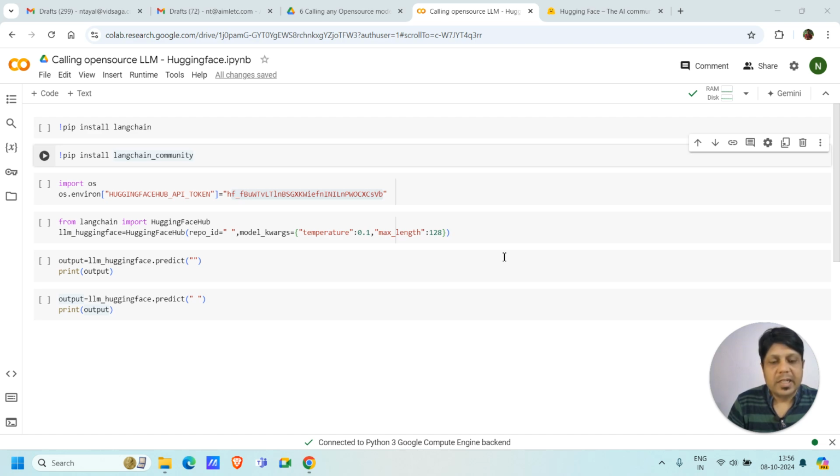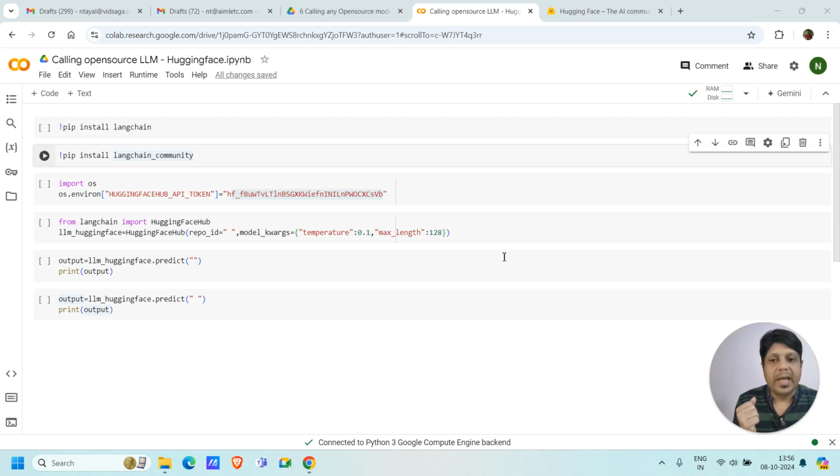I have seen that still many people don't know how to access an open source LLM, right? We know that open source LLMs are present on Hugging Face, but how can we use them? We only use ChatGPT, but there are so many LLMs out there. To be precise, there are 3,000 plus LLMs out there, and we are not using them, like Mistral, Llama, and Gemma, all these models, right? So how can we do that?